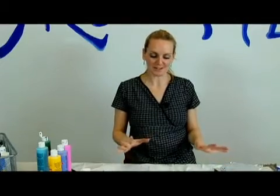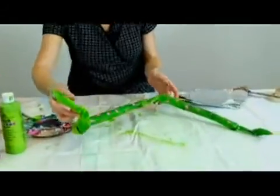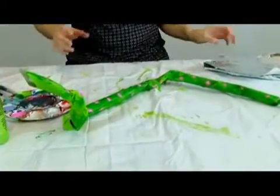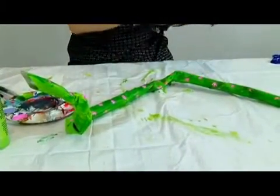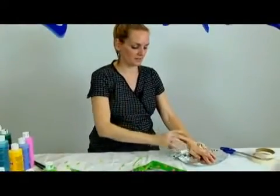Okay, so now we've painted our snake. We've chosen more of a fantasy approach, the green snake with the pink polka dots. What we're going to do now is something that you probably have in your house. We're going to use some foil to make him really interesting.